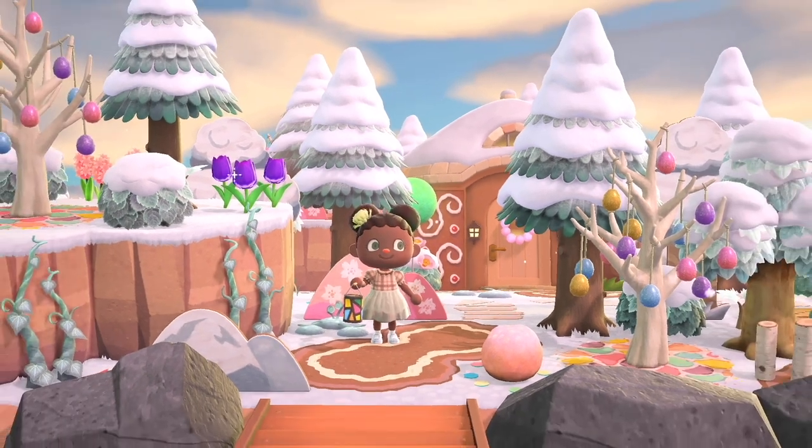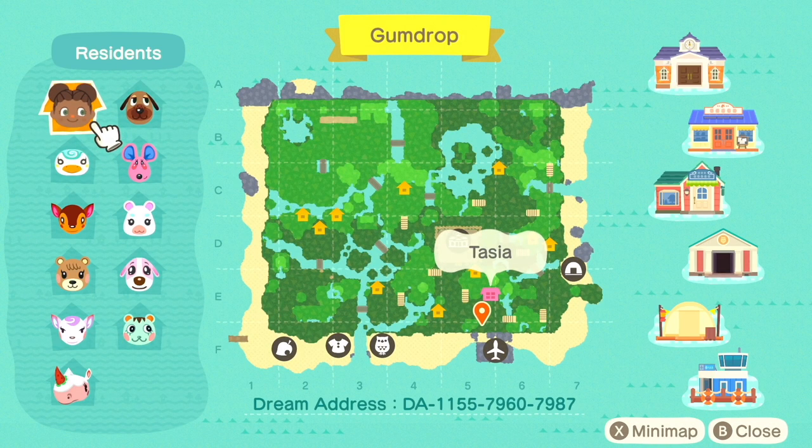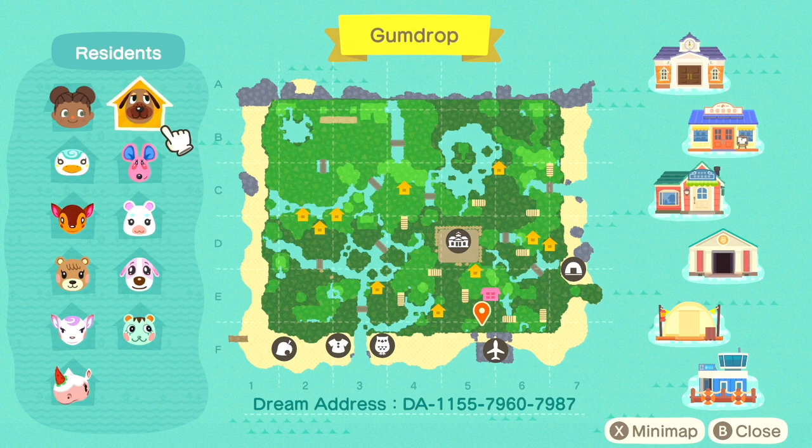So here we are at my entrance. I'll go ahead and pull up the map for you all. There is the DA at the bottom of the screen if you'd like to visit for yourself. And here are all of my villagers. I love them all. They are all so, so cute.